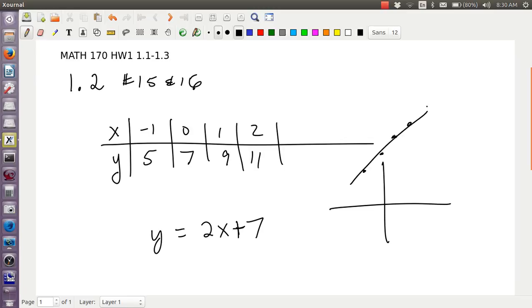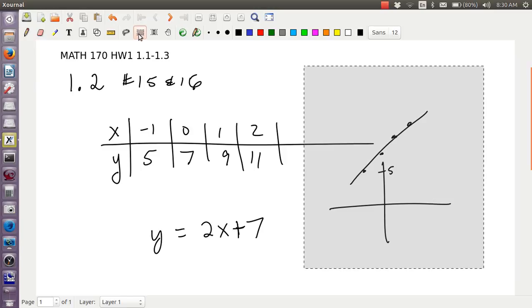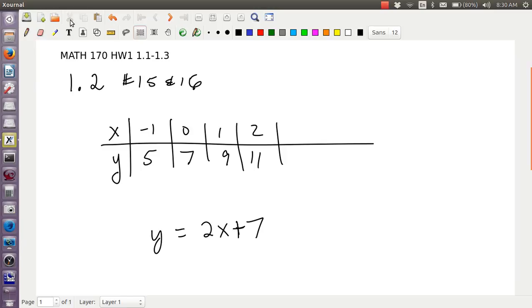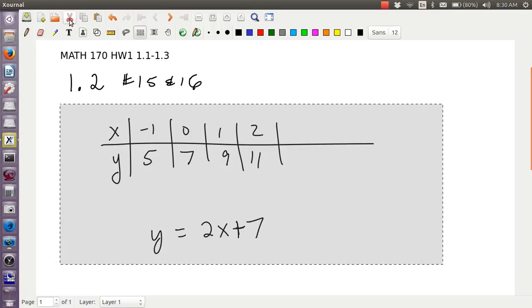Okay, so you put these labels on here. You'd put like a 5 here or something. Okay, so that's the way those kind of problems work. It's just line graphing, light and easy. Alright, so what about the next type of question?